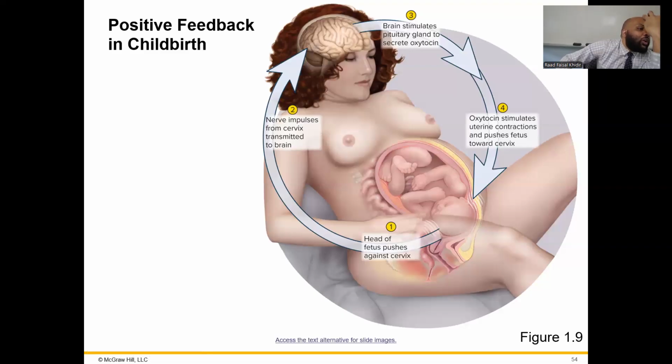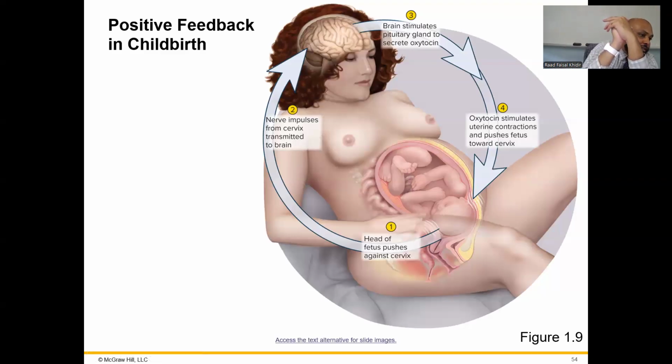Integrator means you are a computer. You have to be an organ. You have to be a hypothalamus. You have to be the pancreas. But nerve impulses are the input. They are impulses. They are being carried. They are information. They are telling me there is pushing. There is mechanical sensation. So they're not the integrator. Who is the integrator? Yeah, so here they said it's the brain, but specifically it is the hypothalamus. Very good.